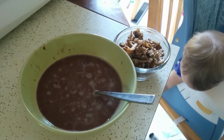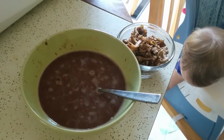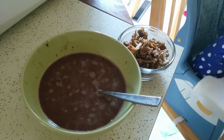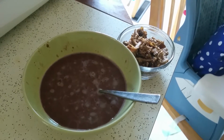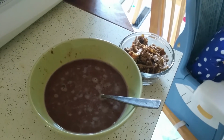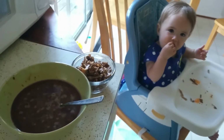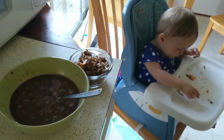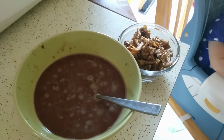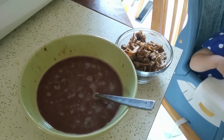I've learned the tools from THM to be able to make choices about my food, and I don't have to classify everything perfectly every time. I know when I was first starting out, it was really important for me to do that and to learn how to stay perfectly on plan so I wasn't making mistakes. But now that I've learned that and I have figured out what works for me, I don't worry about it too much anymore. So if you want to be technical, this is probably an S helper, possibly still a fuel pool. But whatever it is, it'll be delicious and it'll keep me full.